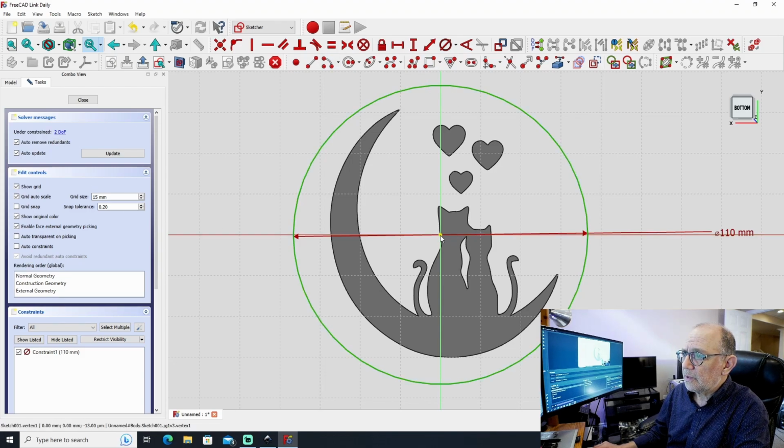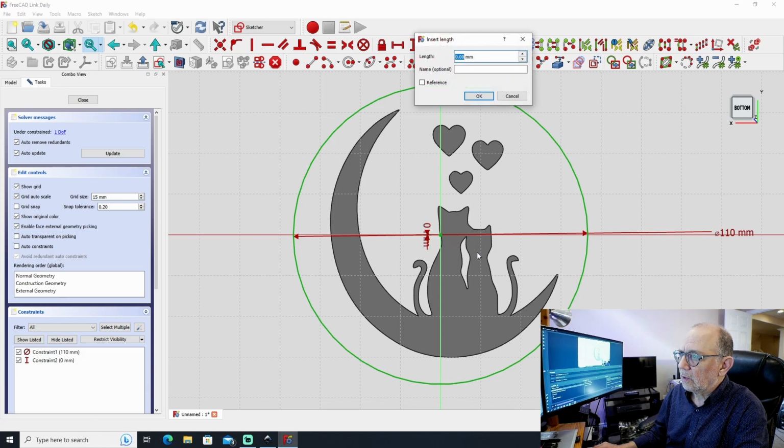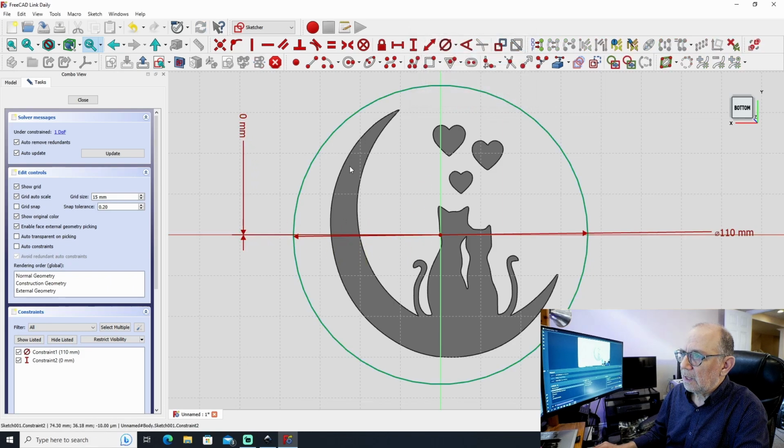The way we do this is by clicking on the center point here, and we want it to be at 0 basically. So let's just constrain the vertical, and it is at 0, so we'll leave it at that. And let's just constrain the horizontal. Again, it's at 0. We'll just leave it at that. That's fine. So now we have a fully constrained sketch.